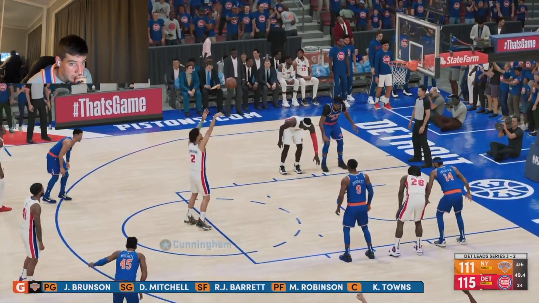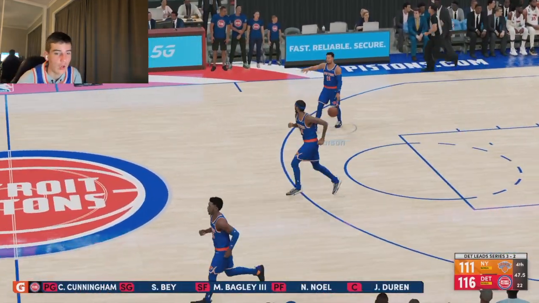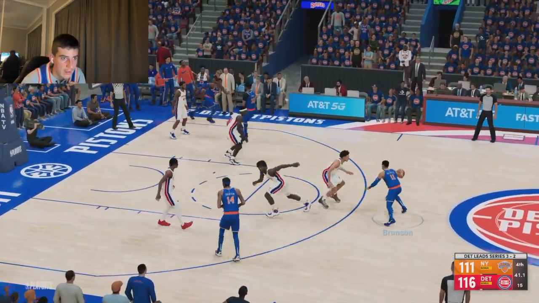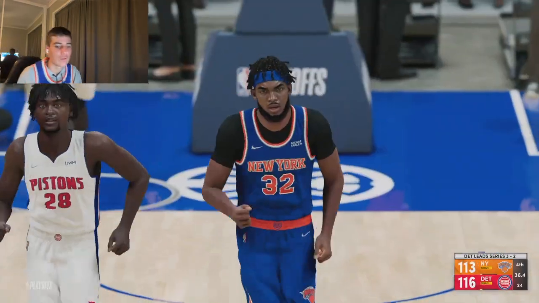All right, sweet. So we got Barrett, Ingram. We got the starters on the court right now. Down by 5 points, Jalen Brunson. This is a win or go home for New York. Jalen Brunson on the ball for New York. Gets the screen from Brandon Ingram. Brunson goes inside. Gives it to Barrett. Barrett's trying to work. Gives it to Karl Anthony Towns inside. Karl Anthony Towns with the layup.